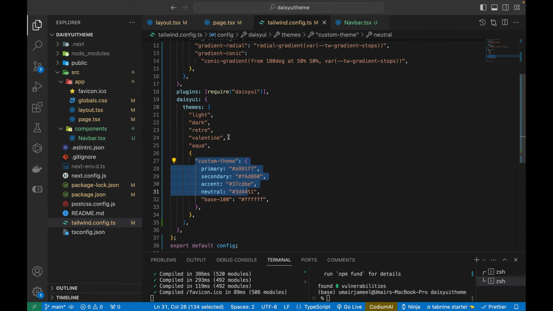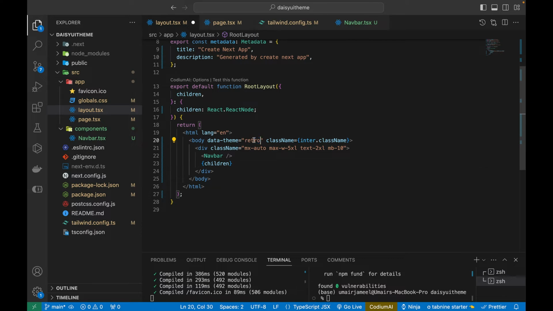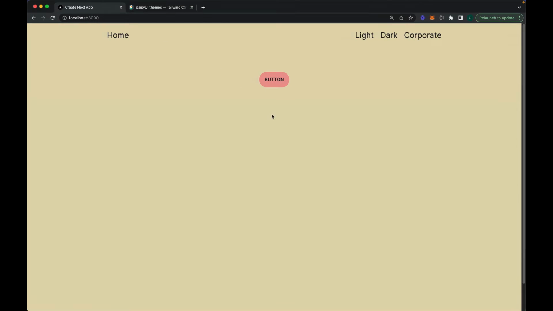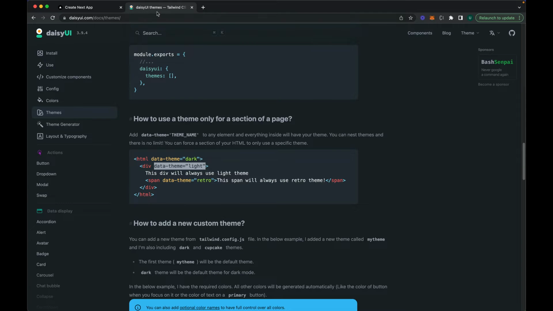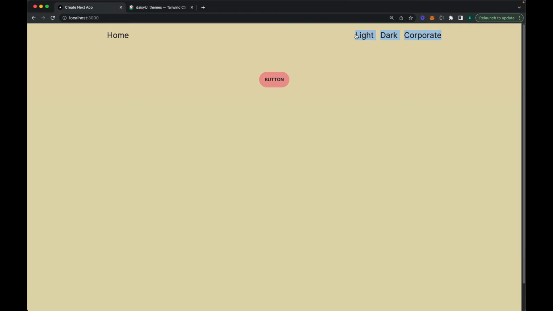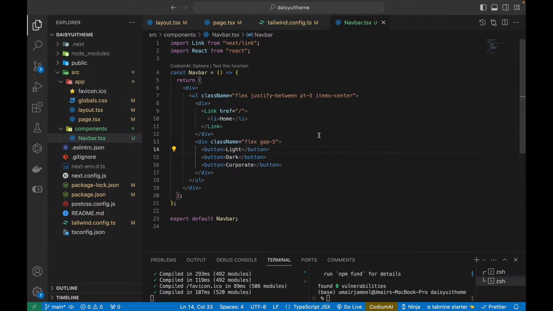With all these configurations that I've added, I can only use these particular theme names. So if I want to change it to retro, let's copy the name. Let's go over here. I'm just testing this out for now. You can see that everything is being retroed, and the button background color has been changed. The hover effect has been changed as well because I'm using the components of this DaisyUI. Actually, these will remain, I think, black because I'm not using DaisyUI for them. Yeah, so these will not be changed.